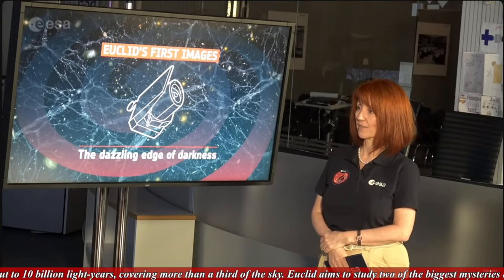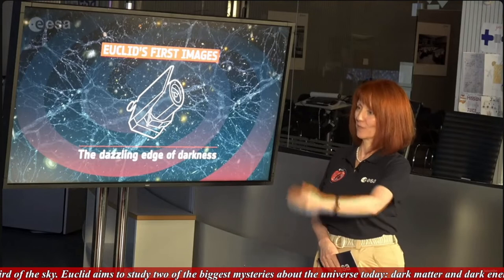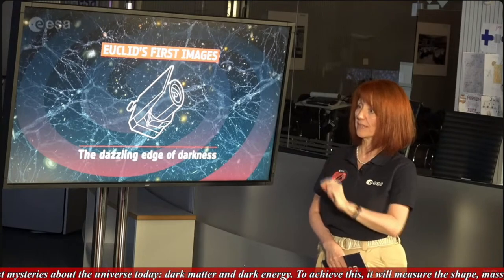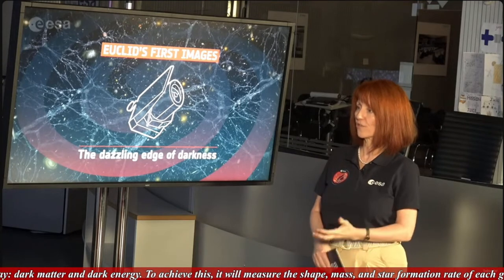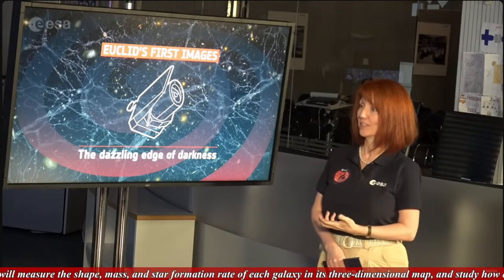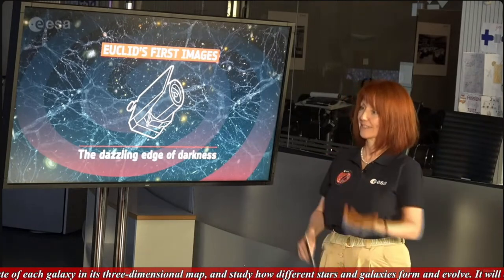It's going to survey 36% of the sky, which is the entire extragalactic sky, back to 10 billion years of cosmic history. It's got incredible precision for measuring the shapes of galaxies, so we understand the optics very well. We'll also be measuring where they are in 3D. So we'll make the largest 3D catalogue of the universe, which is very similar to what we did with Gaia for the Milky Way. The ESA Gaia mission measured the properties of billions of stars in our own Milky Way galaxy. Now we'll do billions of galaxies in our universe.